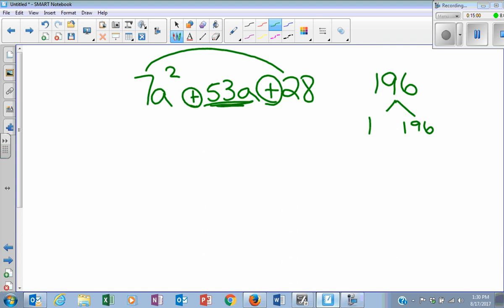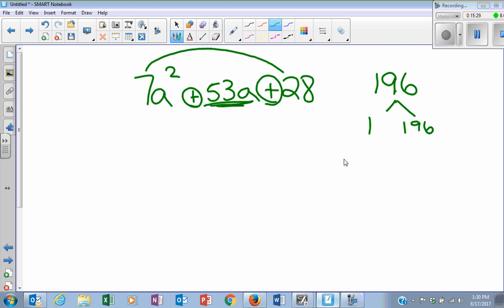You want to know a trick for 3, by the way? You know how I know 3 does not go into this without using a calculator? What's 1 plus 9 plus 6? Does 3 go into 16? Then 3 does not go into that. That only works for 3. That doesn't work for all the other numbers. You can't do that. That's a rule for 3. That is it. If you add all the digits up and 3 goes into that number, 3 goes into the larger number. So I know 3 doesn't go into this.